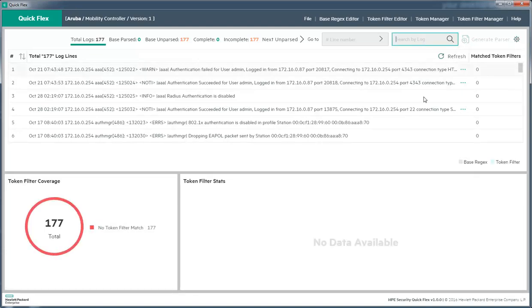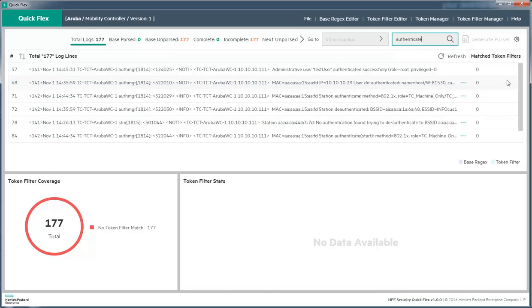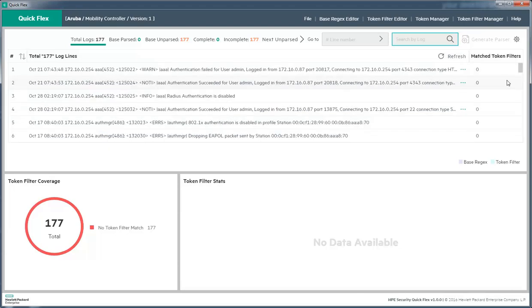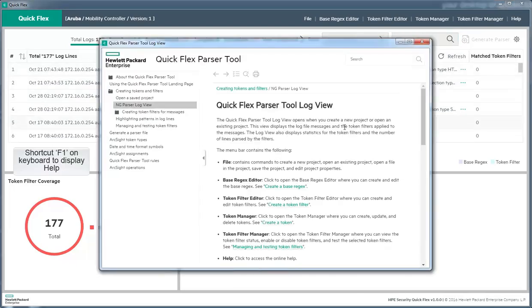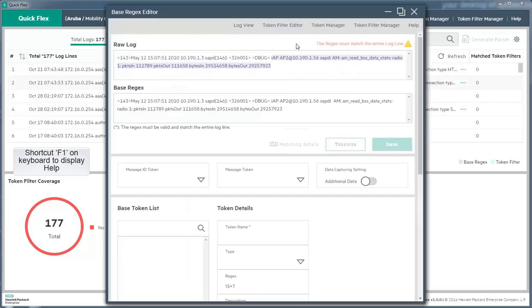And I can also search log lines, so maybe authenticate. And all of my log lines containing the word authenticate show up. You can also do an F1, and that will bring up the help. The help updates according to whatever window you're on.